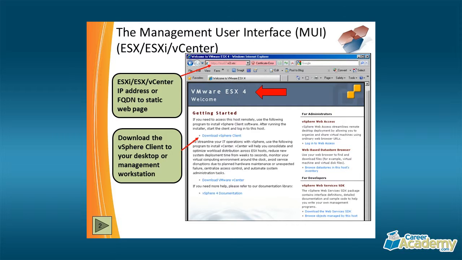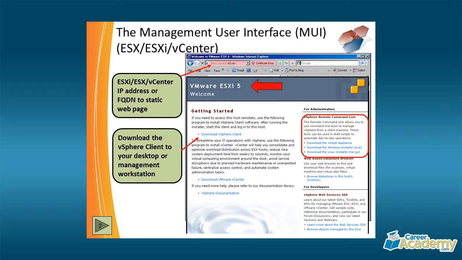In the upper right, it mentions something about web client. Well, that's not really the web client, it's the older web interface. And it was very, very limited, and they actually got rid of it and replaced it with something much better. On the middle right, there's a link there for browsing data stores. It gives you a web-based, text-based screen to browse the different data stores that are on your host. And in the bottom right, you've got stuff for developers. Basically, it allows you to download the Software Developers Kit or actually look at some of the objects and their values that are on the host.